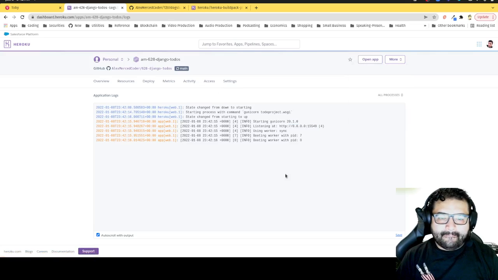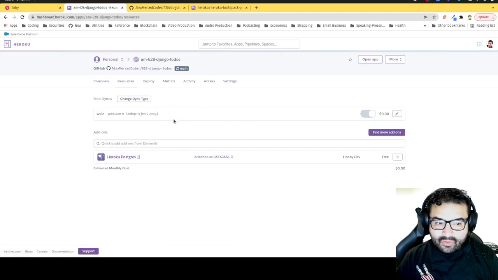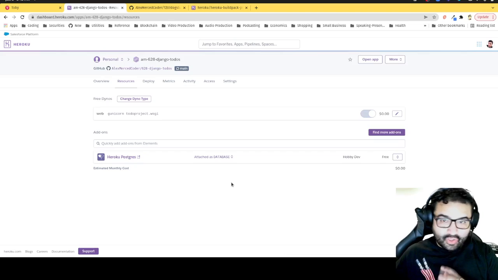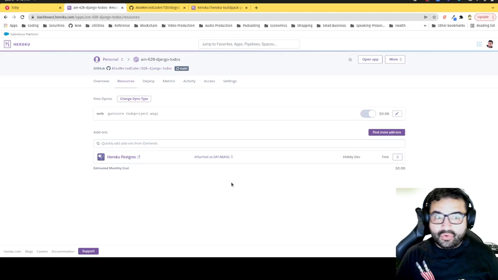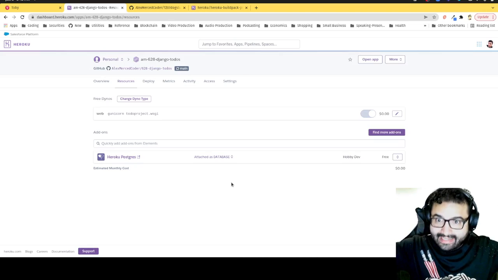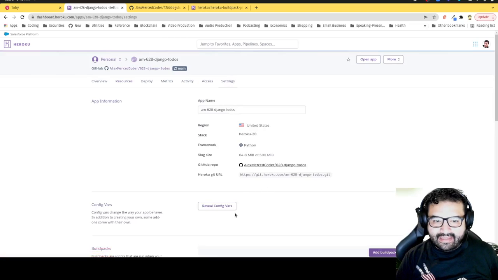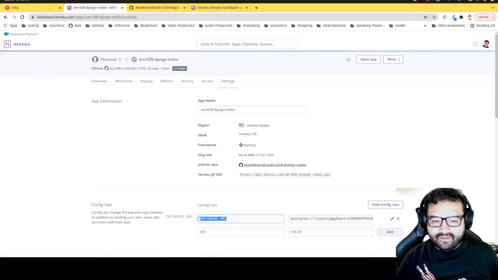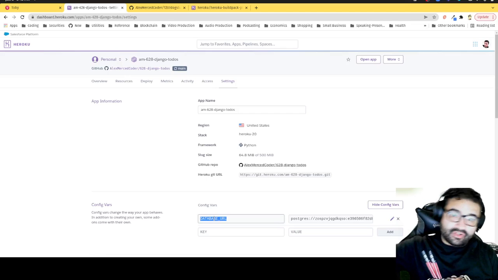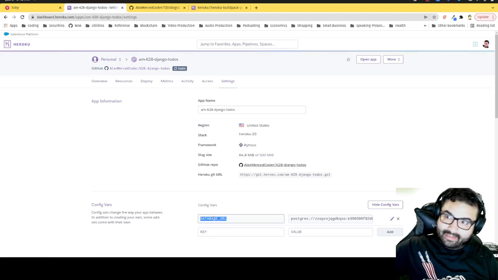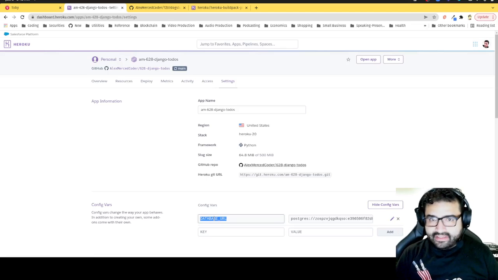Another thing: you might have been using your local database, like your own local Postgres server running on your computer, but when you're on Heroku, you need to use the actual online database. So you can go here to the resources tab to deploy a database of some sort, and make sure that it creates a config variable called DATABASE_URL. That means your code has to pull in the URL for the database from that environment variable. So these are things to keep in mind.